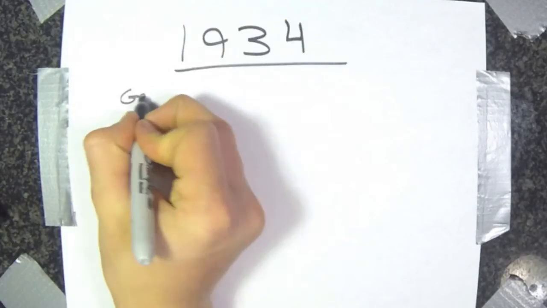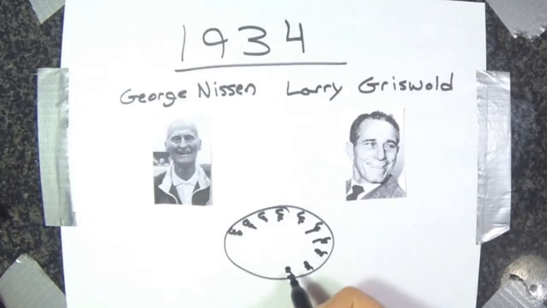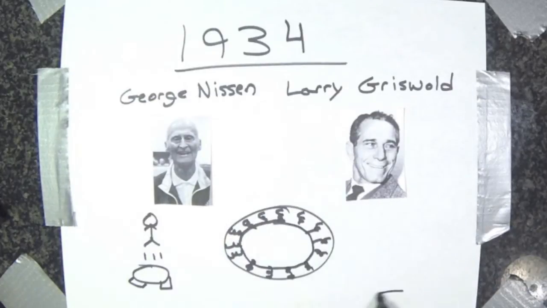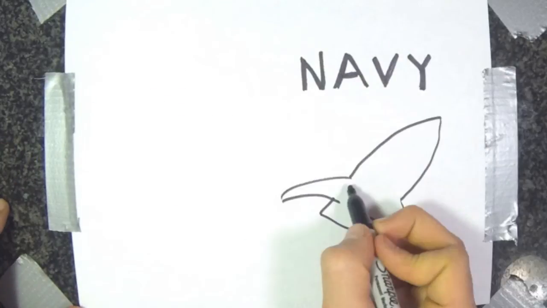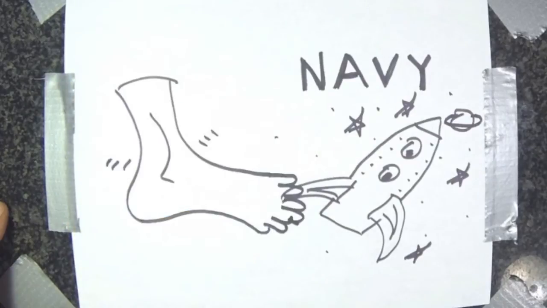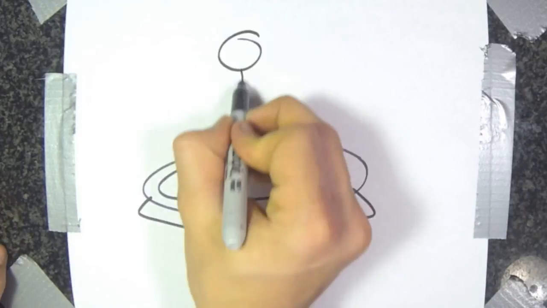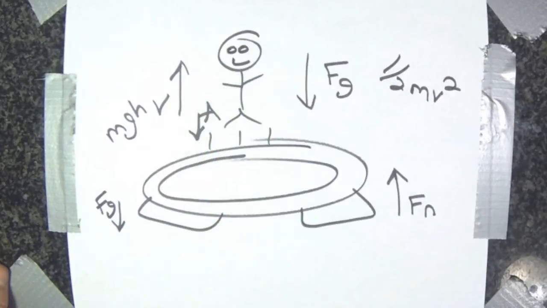Invented in 1934, the modern-day trampoline was introduced by George Nissen and Larry Griswold, who added springs to a synthetic fabric to increase the bounciness. Since then, their invention has been used in the United States Navy Flight School, training American and Soviet astronauts, and for therapeutic use. A trampoline appears as nothing more than simple fun, but is actually a complex array of the most basic laws of physics.